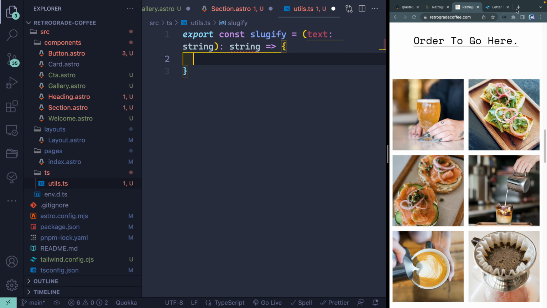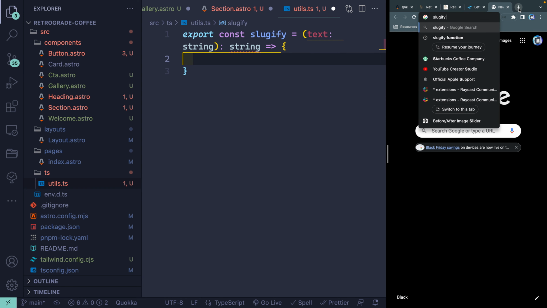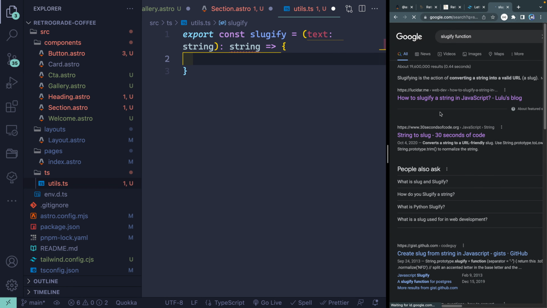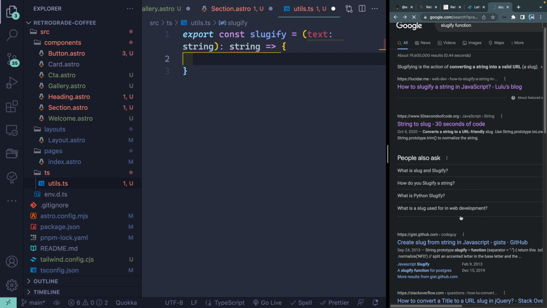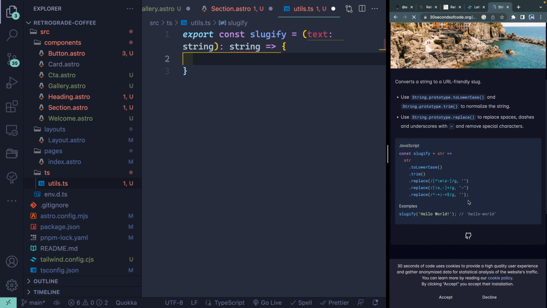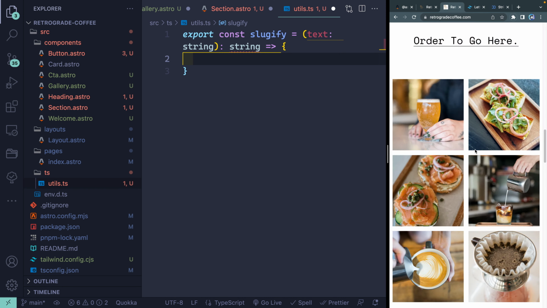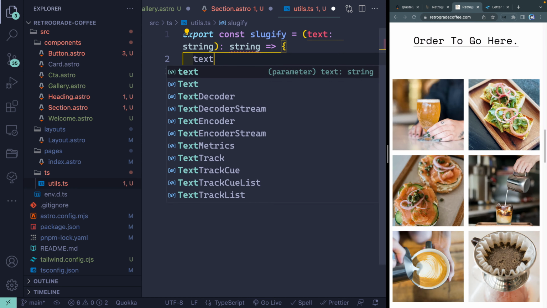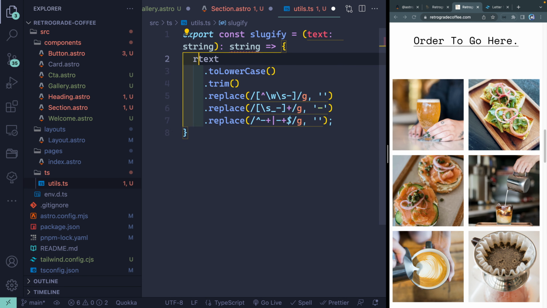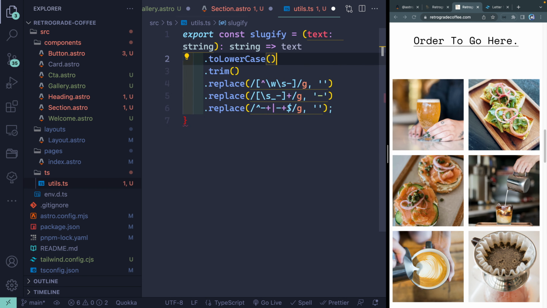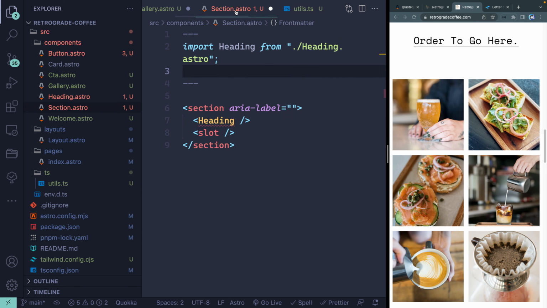All right, so let's come over here and look for a slugify function. I'm not going to write my own slugify function. I just need a... Okay, I'm not using vars. Sure, this will work. All right, so we'll grab all this. And what I want is my text dot all that stuff. Like that, and we'll just return this. Let's make it implicit, I guess. All right, so I should be able to pull this in over here.